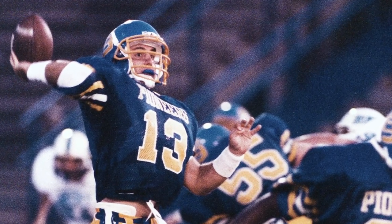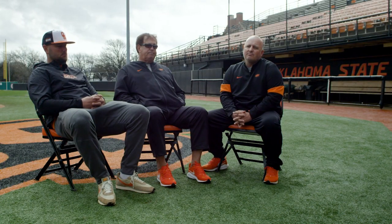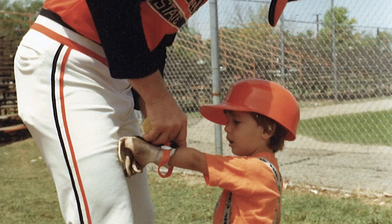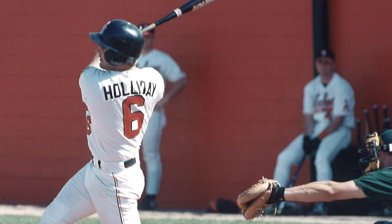I think all three of us had the same high school career — we all three played basketball, football, baseball. I felt like I was being pushed into football, and just kind of at the last minute, finally got a letter that said, hey, we want you for baseball. So I took that scholarship, and I tried to expose both of those sports to Matt and Josh — football and basketball — but we'd get out there and play and just always seemed to end up back with a bat and ball, back in the yard, playing catch. It was the foundation of the way our lives were built.